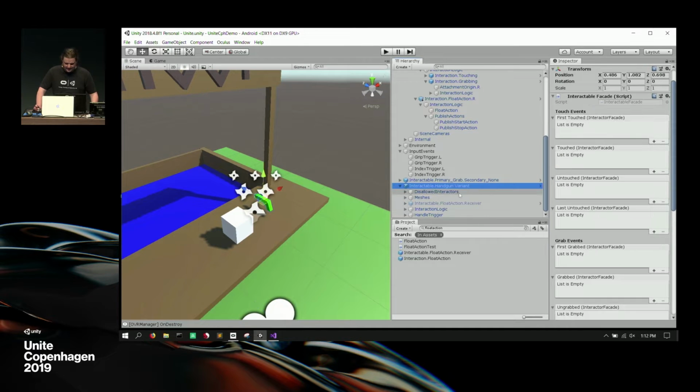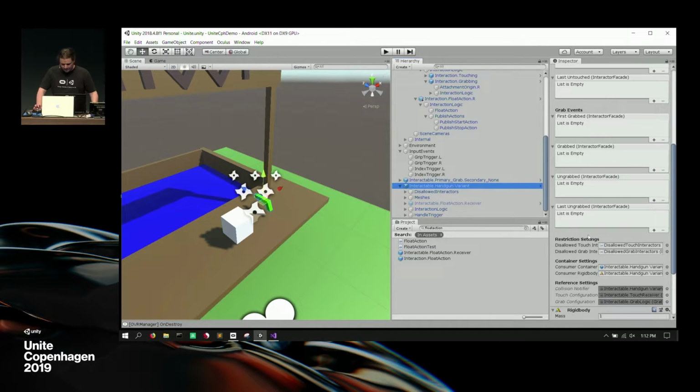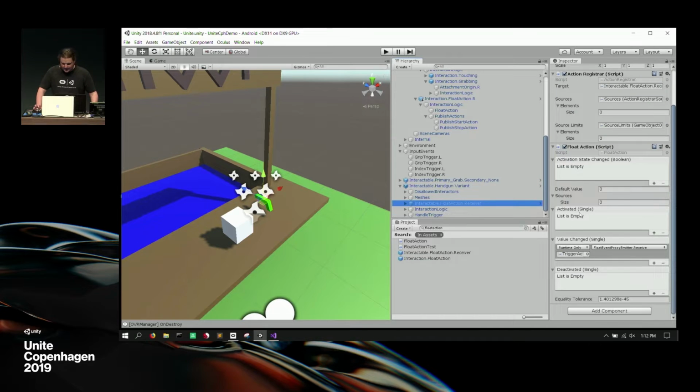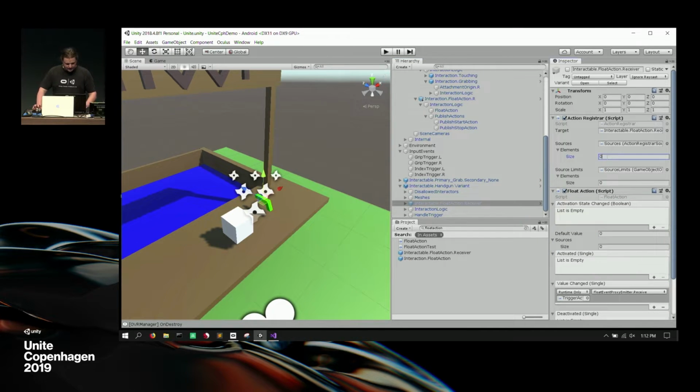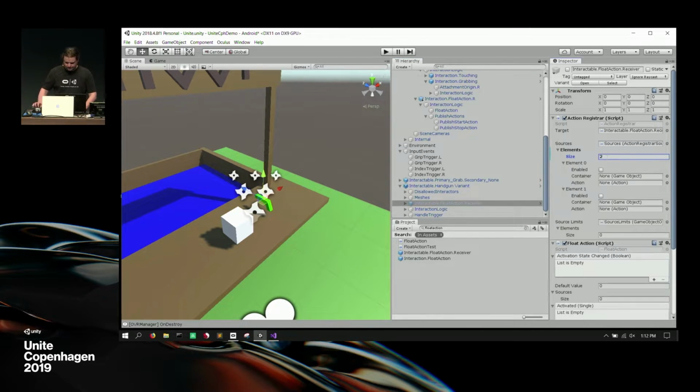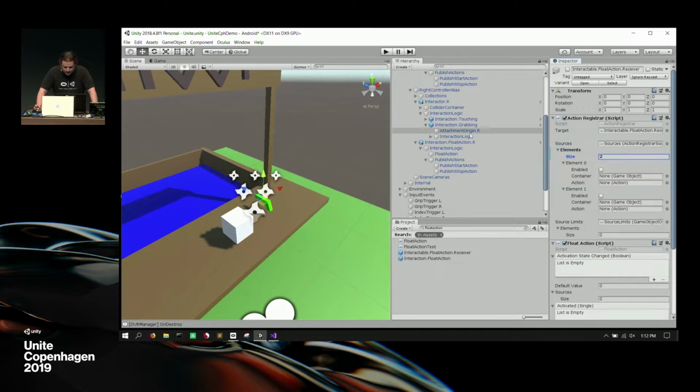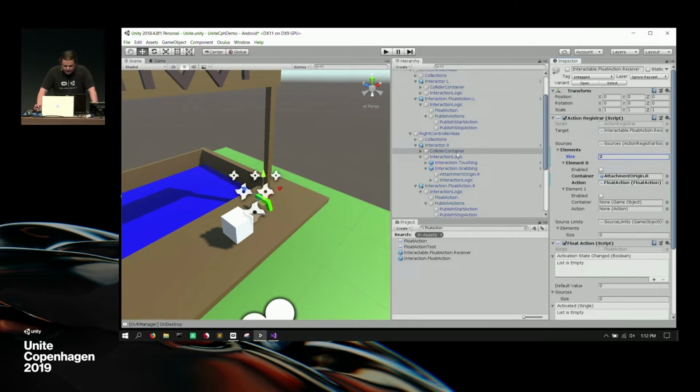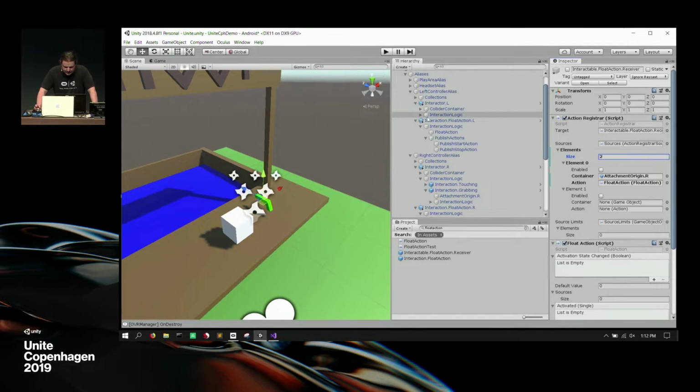So if we look at this handgun variant here, underneath it is the float action receiver, and we'll set our action sources here to 2. And we'll set the origin to the right here. Float action, we'll set the origin to the left here. Not the touching, the grabbing, attachment origin left, and then this action.